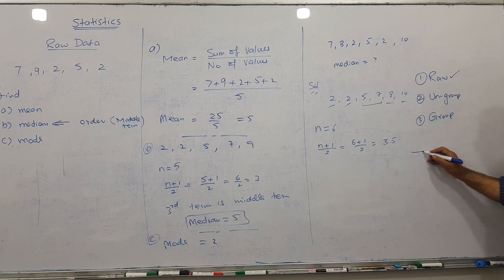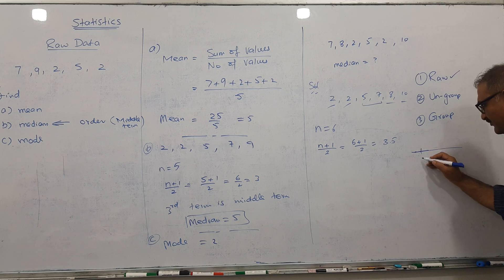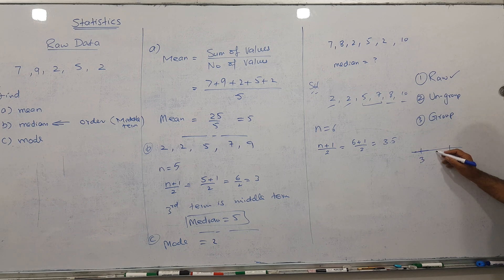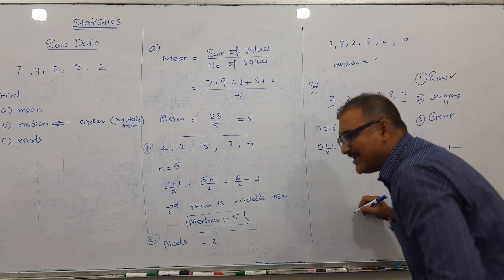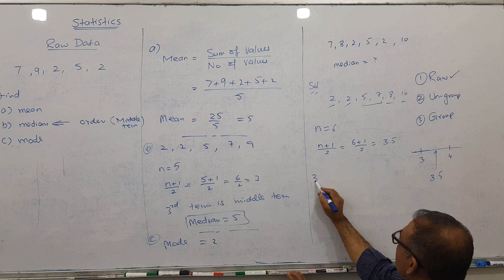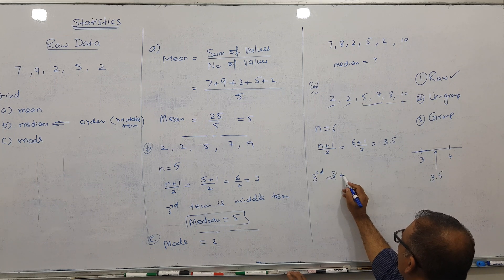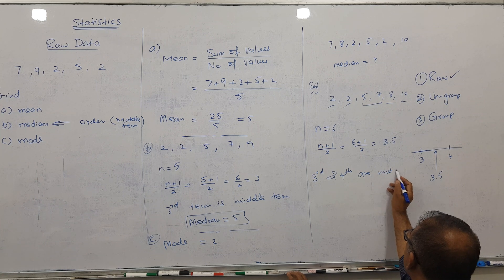For example, this is 3 and this is 4. When in the middle we have 3.5, can I say here that my middle terms are the third and fourth? So the third term and fourth term are the middle terms.